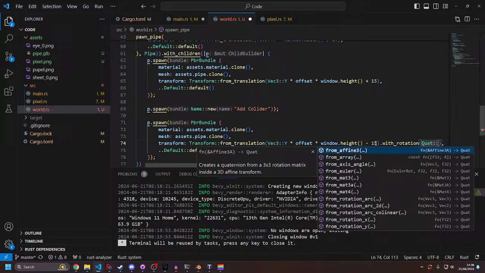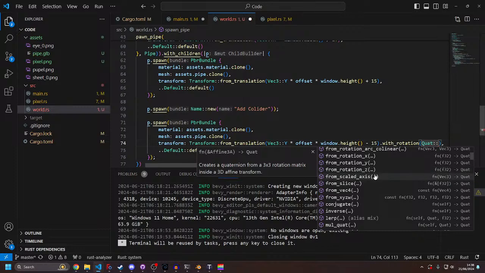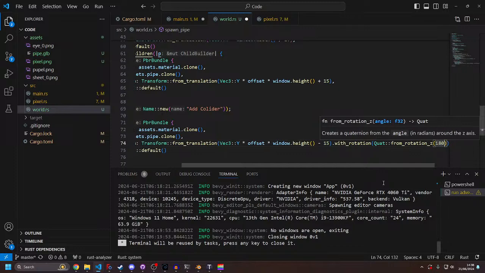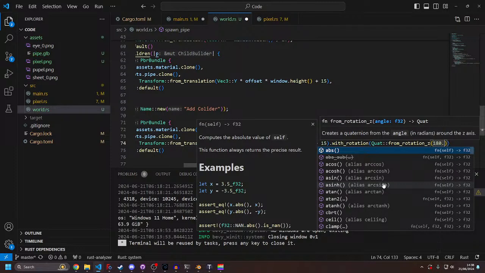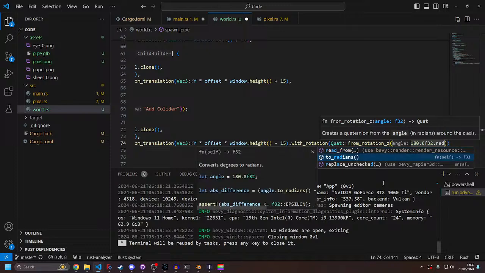We need to rotate around the Z. 180 dot 0 f32 dot to radians.